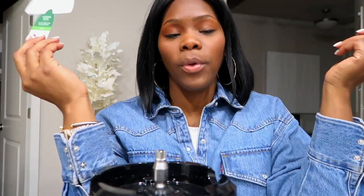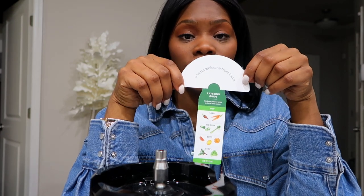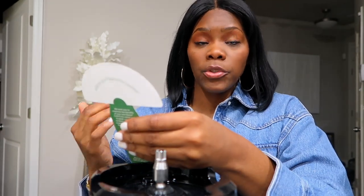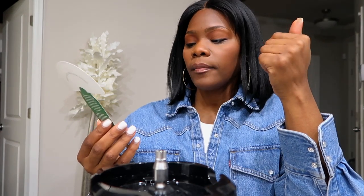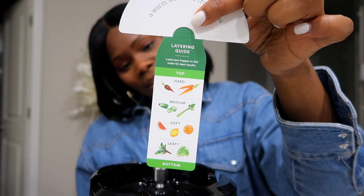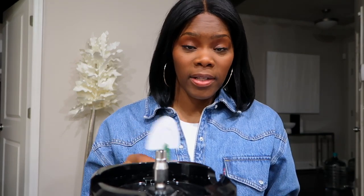They include a packet that tells you how to juice with the Nama specifically — a layering guide. From top to bottom: you put leafy greens in first because they're the softest, then soft fruits like lemons, then medium like cucumber or zucchini, then harder items like beets or carrots. The harder stuff pushes the softer stuff down. I've had days where my kale was moving all around, so this layering system really does make sense.